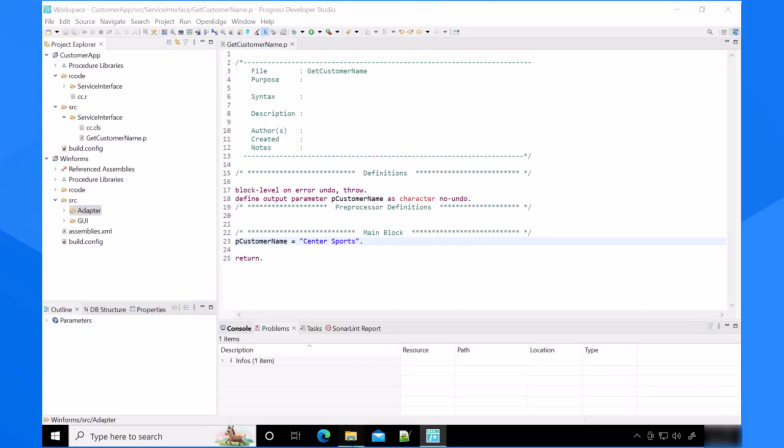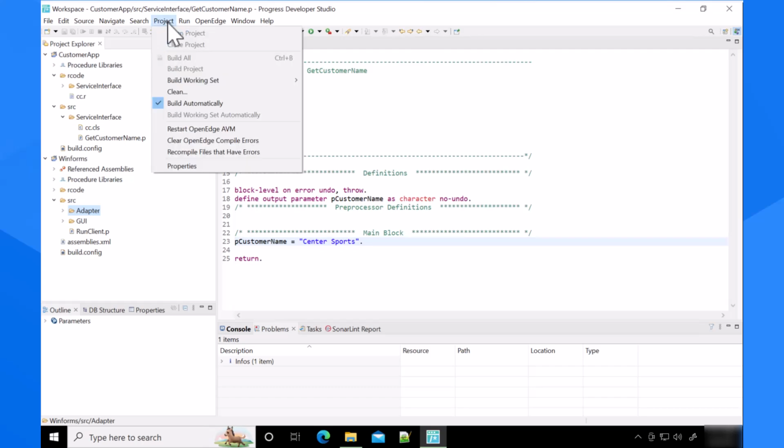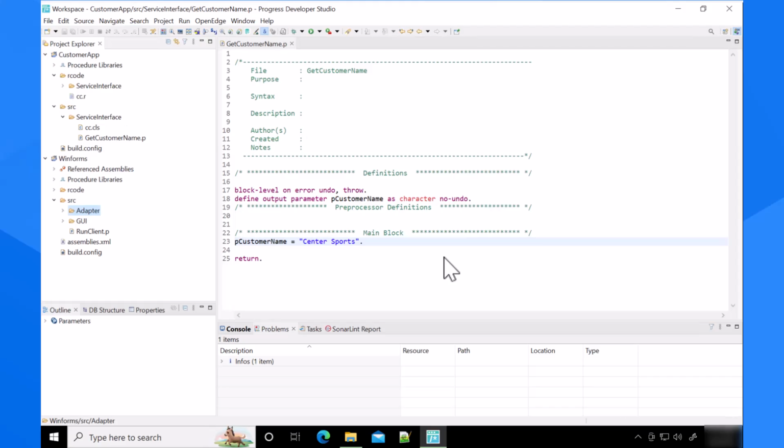Best practice is to copy files into your projects rather than to link them. After adding files to the project, errors may appear in the Problems view. The errors you see when you copy files into your projects could be related to the order in which the files were copied. Best practice is to clean your workspace each time you copy a set of files into your workspace. One way to recompile is by cleaning your workspace, which compiles all code in the workspace.